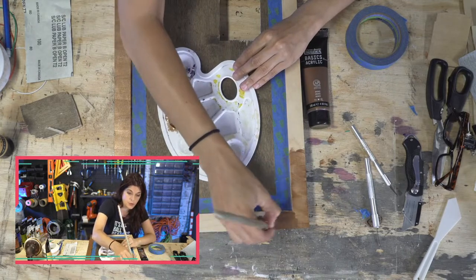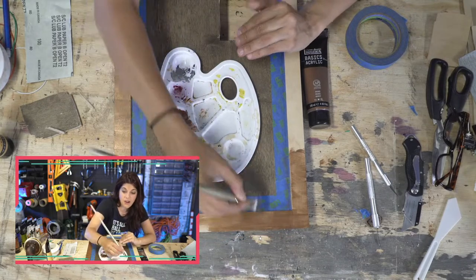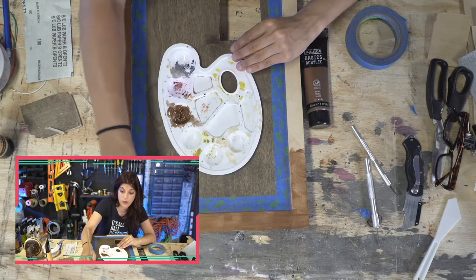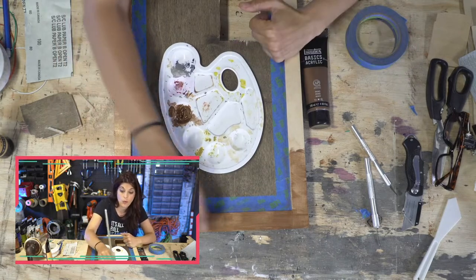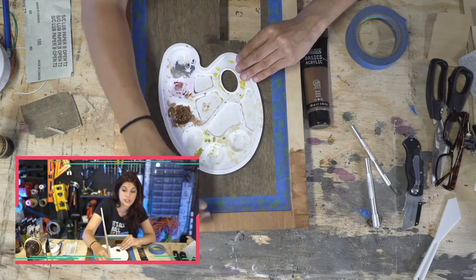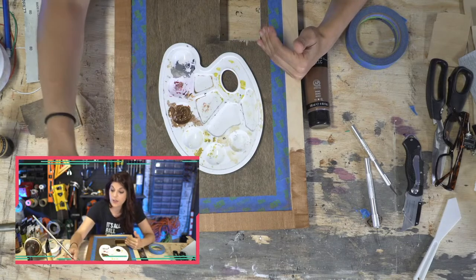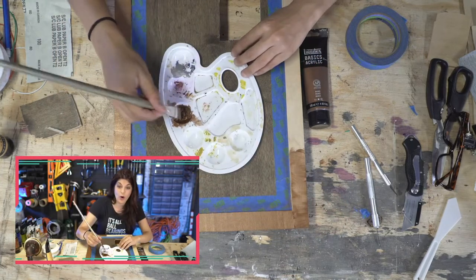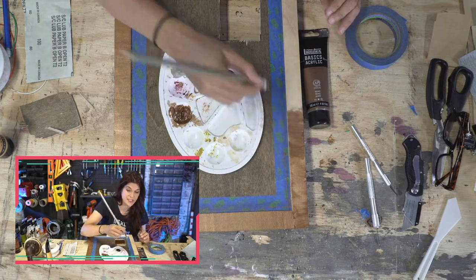Now, normally, if you were building this step by step and you had a prior plan, I would just spray paint these pieces first with this bronze, or even hammered bronze. Rust-Oleum and various brands already make the hammered, so you get that metal look right off the bat without having to do any effects. But I think the effects are going to give us an even more realistic look. And then glue them on. But when you're deciding things on the fly, sometimes it's about taking two steps back and one step forward, sometimes three steps forward, where you've made the right decision from the get-go and you're like, yes, lucky.